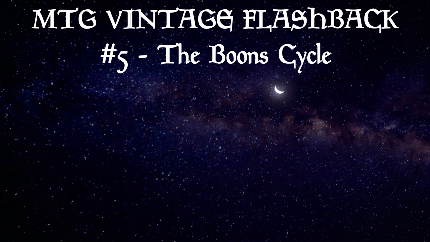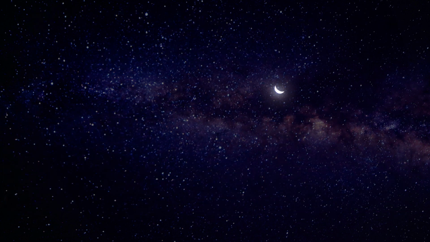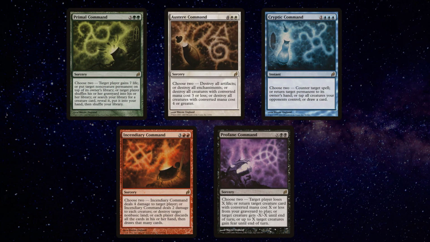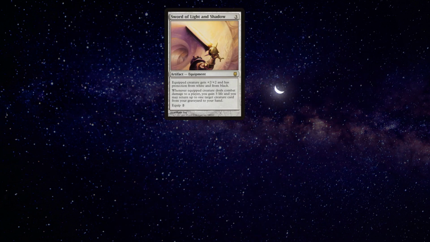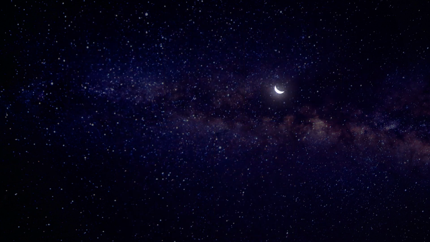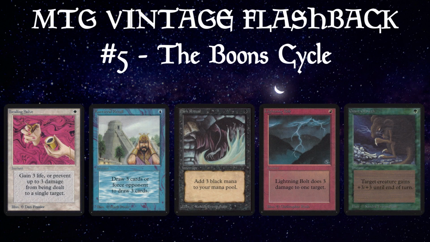They are prevalent throughout Magic's expansions, including a few famous ones like the Commands of Lorwyn and the Mirren Swords. The Boons cycle consists of instants that span the 5 colors, which makes it a horizontal cycle. Each costs 1 mana of its color and provides an effect in the flavor of its color in 3s. It's worth noting that a boon is defined as something that is helpful or beneficial.